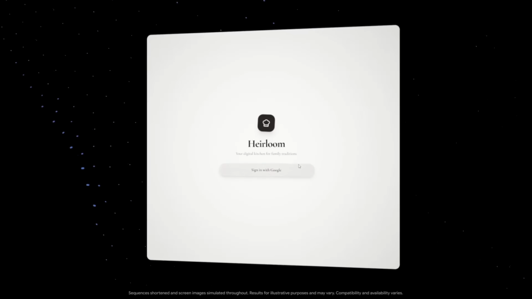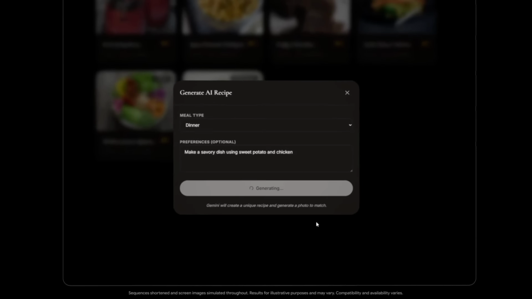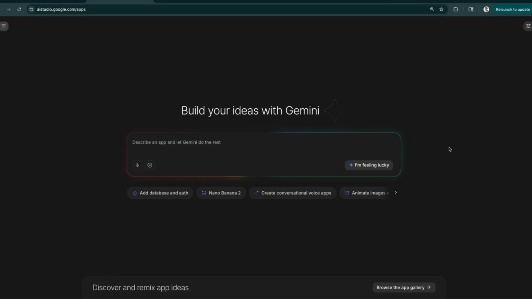I had early access to these features, so I'm going to quickly show you how to get started. Okay, so this is the new interface for the build feature within AI Studio. And if you are building on top of Gemini models, I would say this is probably the best place where you can build, because within AI Studio, the agent has a really good understanding of all the different Google APIs.